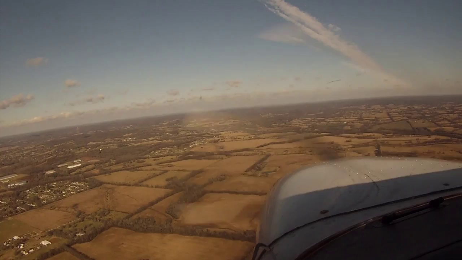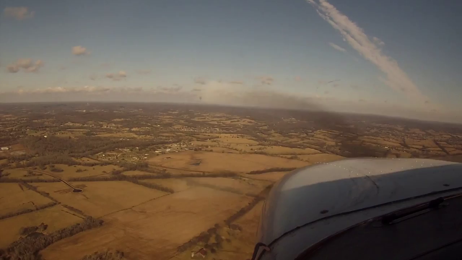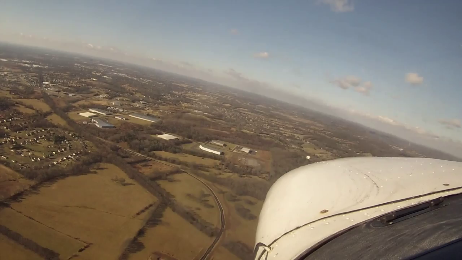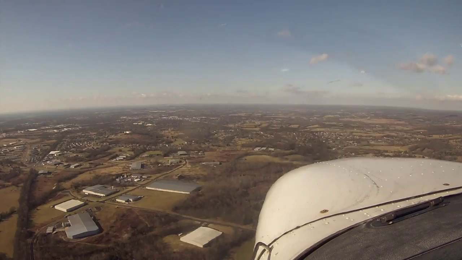Galveston traffic, Skyhawk 434 Echo Papa is on a wide left downwind for runway 17, Galveston. 40 Juliet, sub-base for 17, Galveston. And now we'll go ahead and turn base. Galveston traffic, Echo Papa is on a wide left base, runway 17. Galveston traffic, 40 Juliet, final for 17, touch and go.